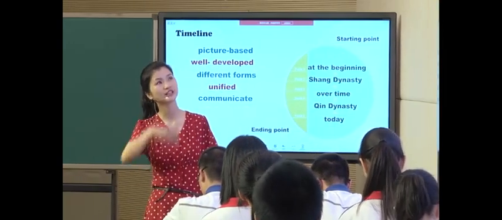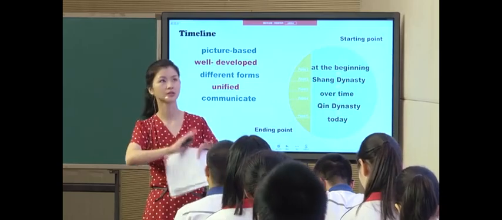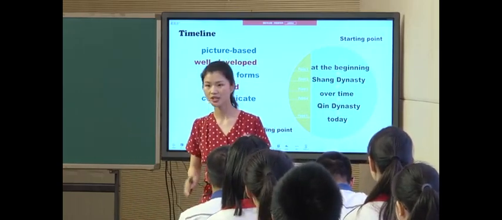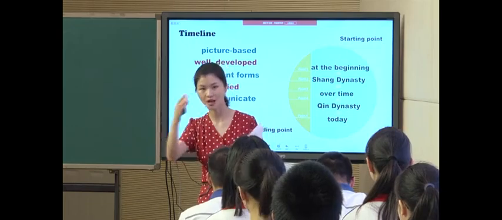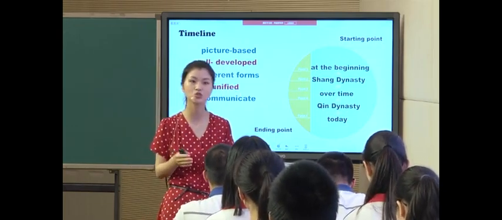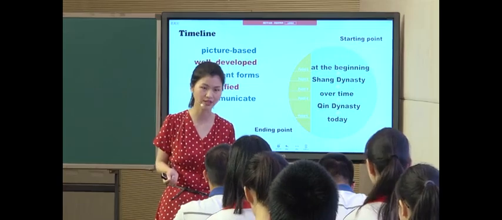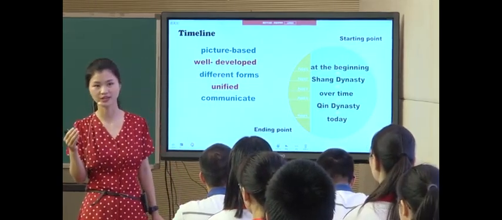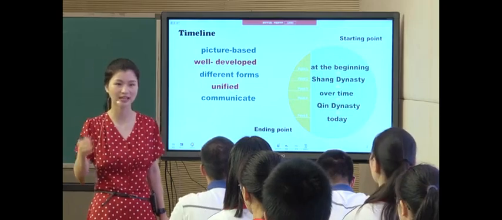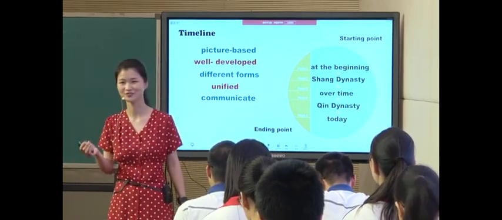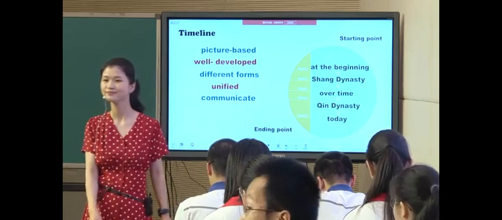Now let's look at this development, the development of written Chinese. We can see that written Chinese has gone through many ups and downs in its development, and it has a really long history, right? So think about it. What role do you think written Chinese plays in the course of China's history? What kind of role? Chen Shan, could you?